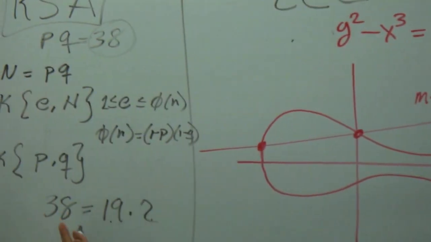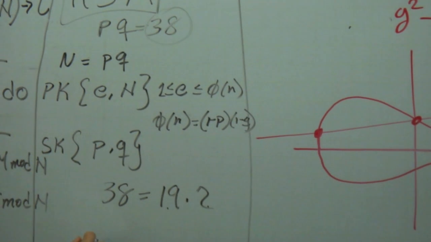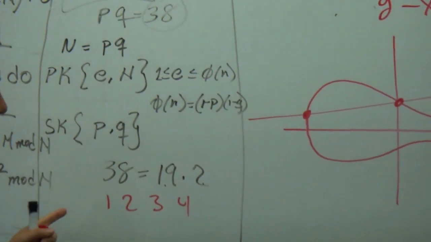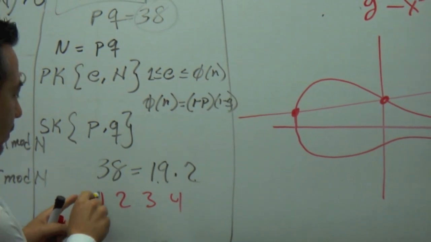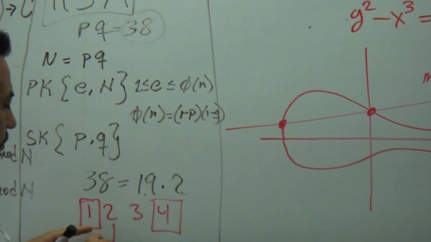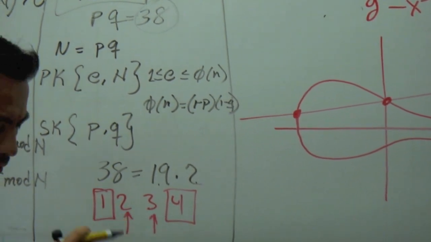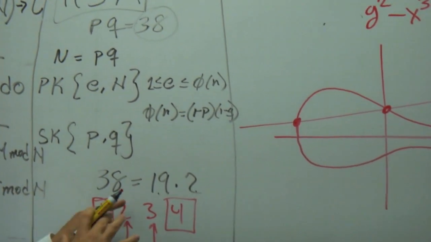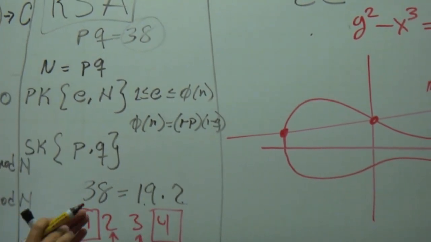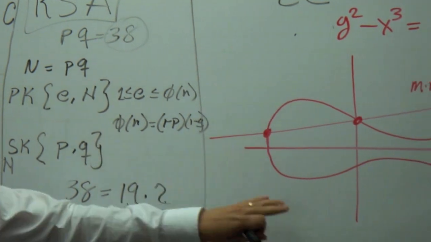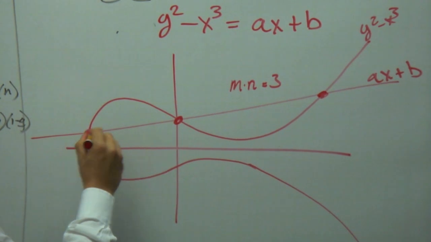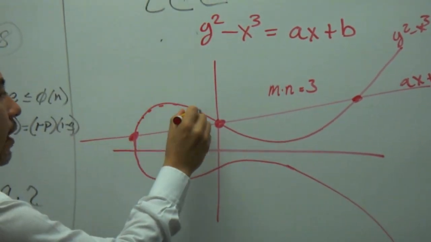In the integer factorization problem, if I have the integers 1, 2, 3, and 4, and I ask how many integers do I have between the integer 1 and the integer 4, the answer is just these two. Of course, for large integers, we have large numbers, especially when we do the prime number factorization. But in this one, I can just pick two points. And between these points, how many points do I have here?